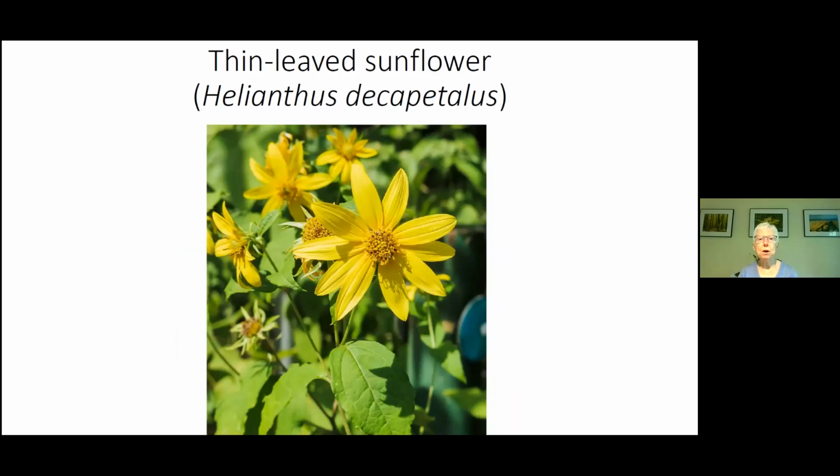All of the sunflowers are members of the Aster family. The example I've given you here is thin-leaved sunflower, Helianthus decapetalis, which refers to 10 petals, which it sometimes has, but sometimes there are more or less. So that's not a good characteristic for identifying this plant. But the sunflowers, all members of the Aster family. This is a species that can tolerate, I usually see it in sort of a part shade situation. And if you come to visit Bowman's Hill Wildflower Preserve, it's a fairly common species along the exit road and near the new pond.